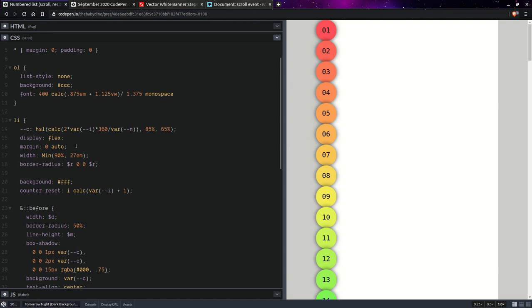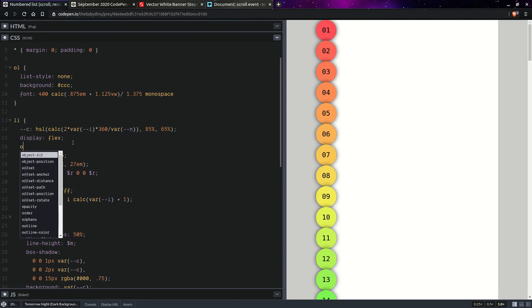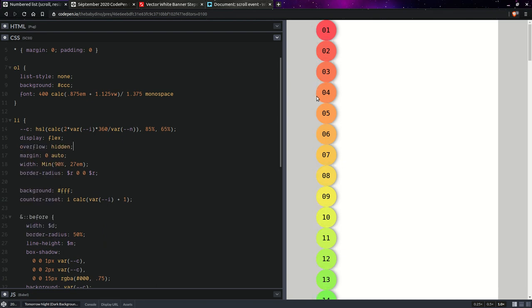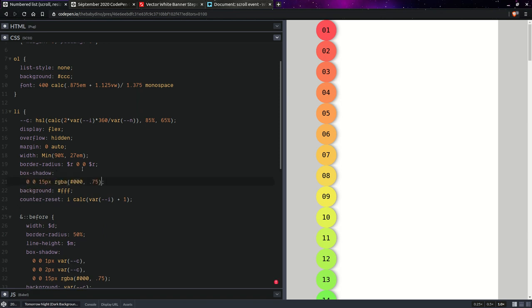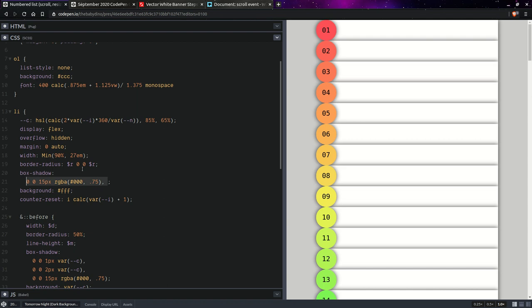Something else I want to do here is set overflow hidden, so we don't have that shadow outside as well. Okay, that's good. And we want to set a box shadow on the parent as well. So it's going to be something like this, right?